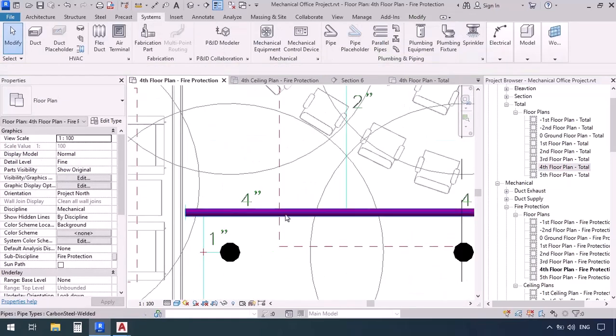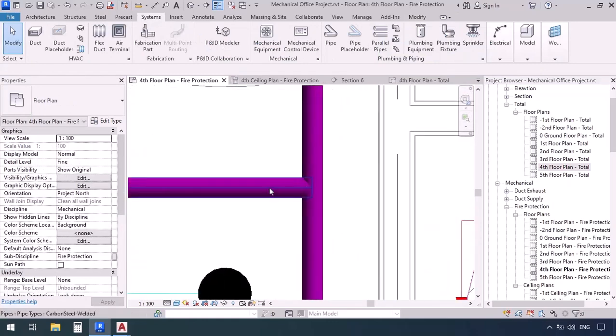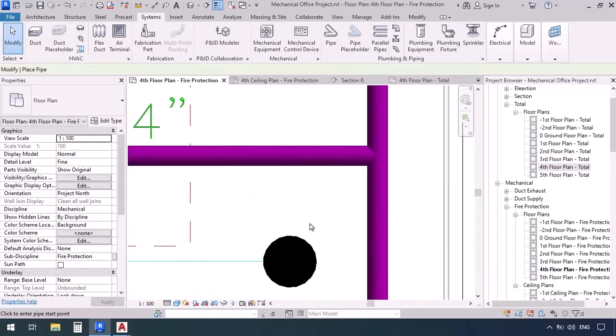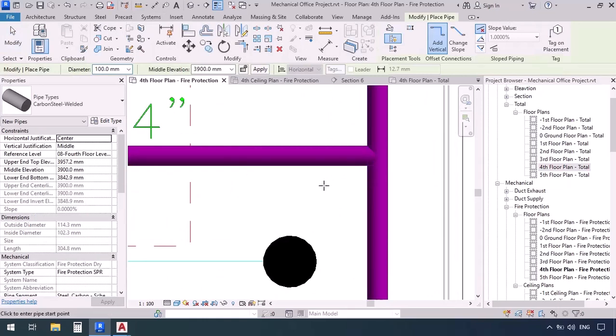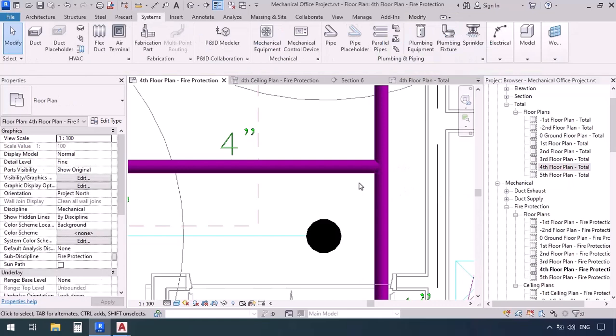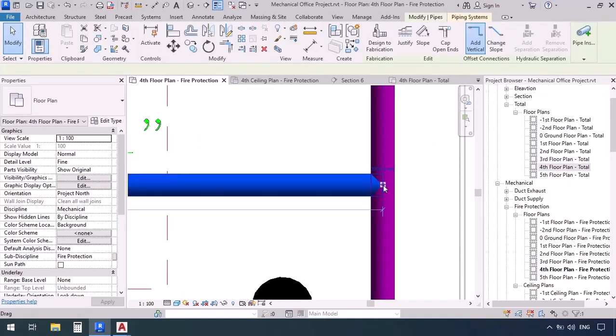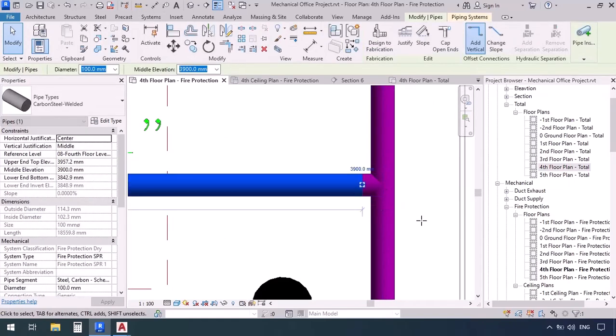Now press escape. Now let's go back here to check the beginning of the pipe. And you see something happened here. When I got the pipe command PI and then tried to draw this pipe, the branch didn't connect to the main pipe. It's because the plan we have was visible, and it's like the software took the point in the plan as the connection point but didn't connect it to this pipe. So in case this ever happens to you, in order to have a better, proper connection, you can start drawing from the edge of the pipe. But for now I can just drag this one to this edge, so that the problem's solved.